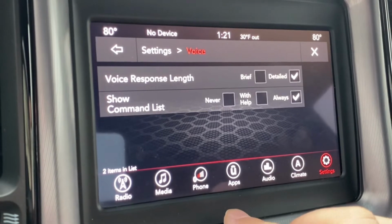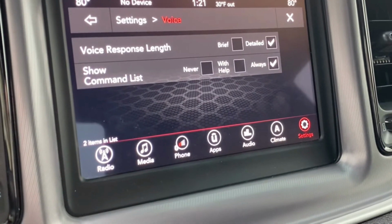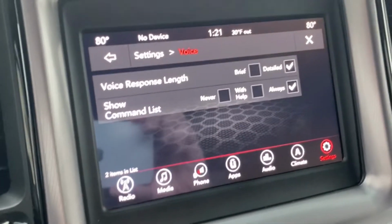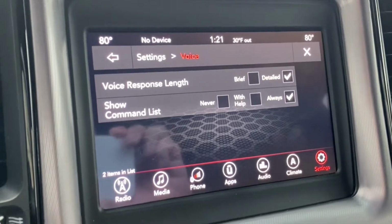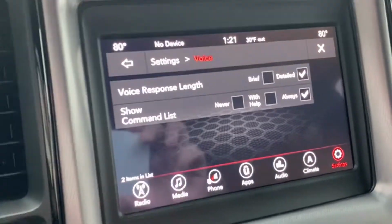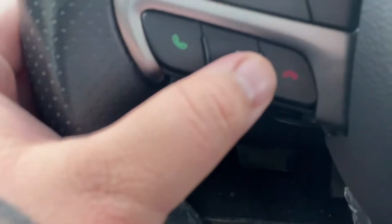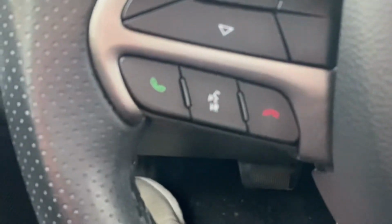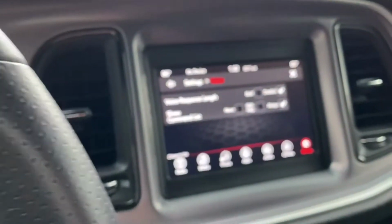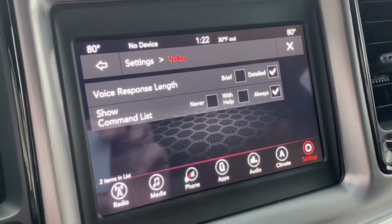For the voice response length, I have that set to detailed, just that way sometimes if you're more focused on the road and you're trying to talk to the vehicle, it'll kind of detail everything out instead of saying something real quick and then you need to repeat it a couple times. And then for the show command list, I have that set to always, just in case you're wondering, that's whenever you hit this button right here, that's the voice recognition button. Whenever you hit this, a little menu will pop up and it'll tell you all of the different things that you can say to the car, and you can interact with that.